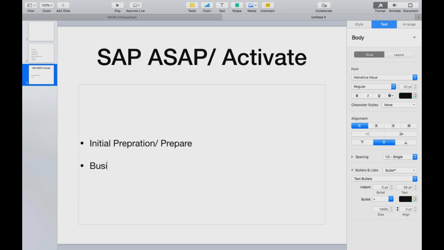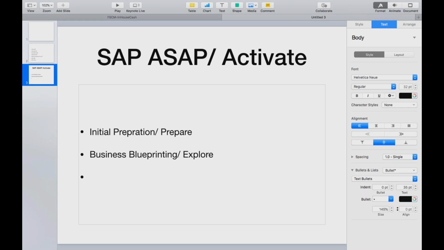If you are following SAP ASAP, it was business blueprint, business blueprinting, which is now called the Explore phase. What is the next phase? Realization, which in SAP Activate is called Realize.